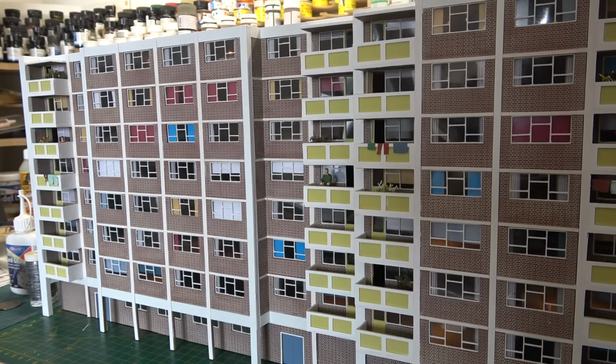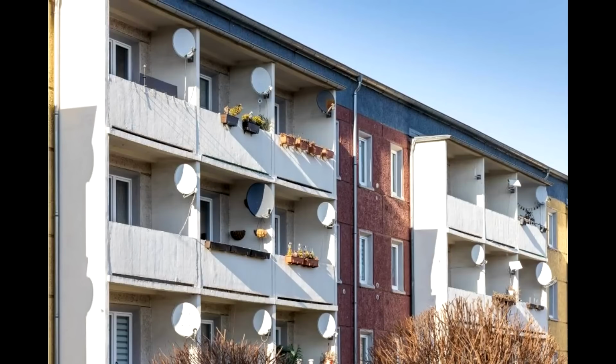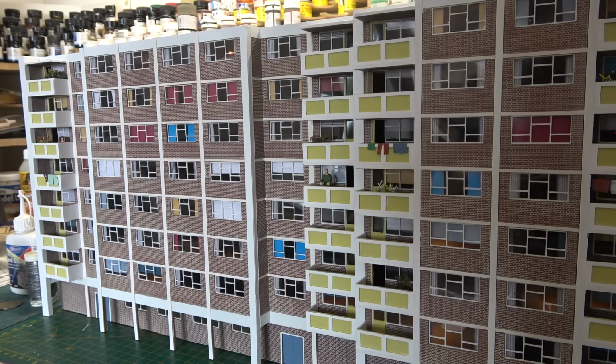It would be very tempting to cover this building, especially on the balcony section, with satellite dishes. That's something that is very commonly seen, and certainly today, if you look at any one of these tower blocks that's still in existence, you'll see all kinds of external cabling and TV receiving equipment that has been fixed to the front of the building.